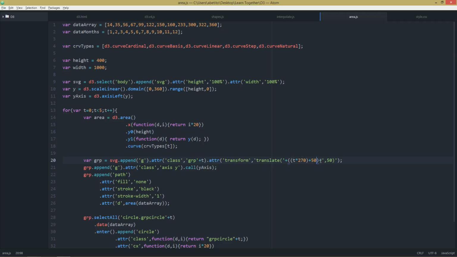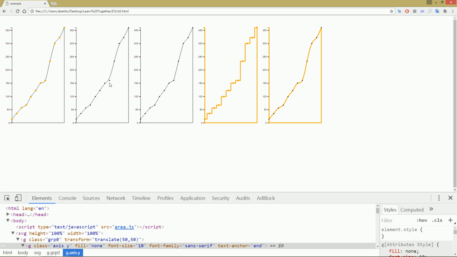The problem was that translate takes a string in here, and I didn't use the brackets in the right place. It thought that I'm taking 50 as the first value and then t times 70 as y, and well, never mind.